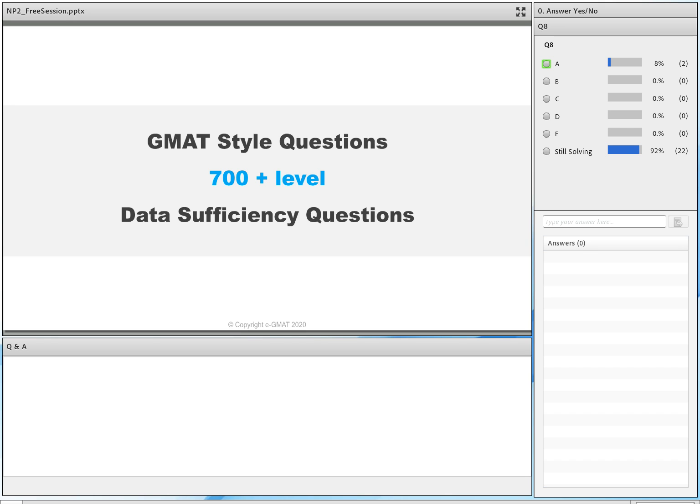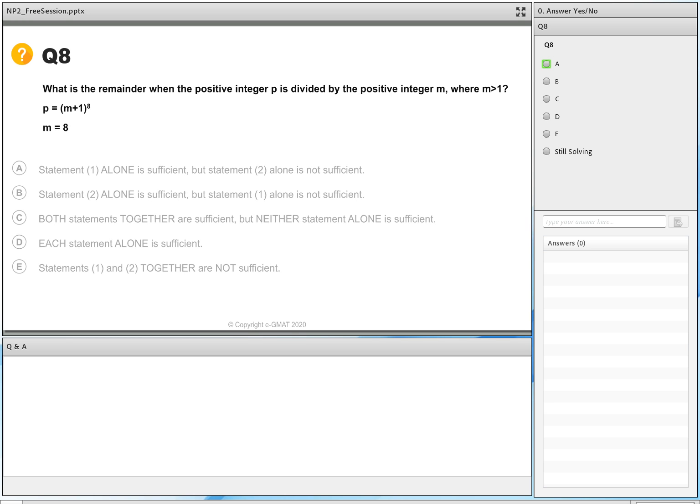So let's get 60 still solvings, please. I have 25 still solvings. Please click on still solving so that I can understand that you are attentive. And please do not mark an answer as of now. All right, 58. I need two more people. 59. One more. All right, that's great. So let's move on to the first question. This is the first question, and please take your time and solve the question out.